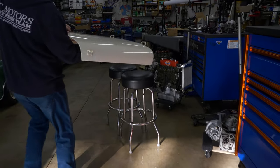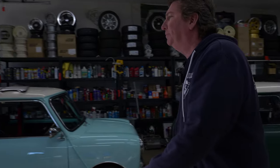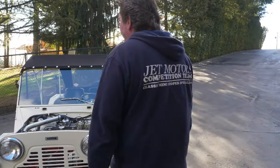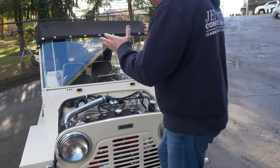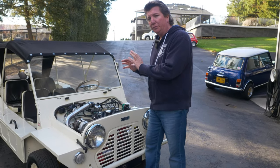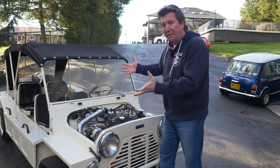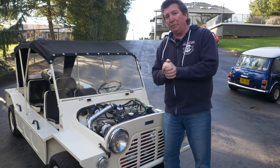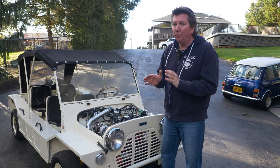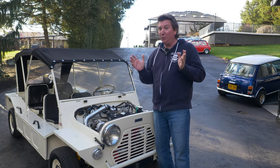I'm really excited about this kit because it was so easy to install — lickety-split. Once we got it on, we started driving it. We spent the next day dyno-tuning it. When we first put it on the dyno, this is a bone-stock 850 3-synchro 4-speed A-Series engine in a bone-stock Mini Moke. When we rolled it, we changed nothing — this is how it came off the factory floor. It was 24 horsepower at the wheels on a hot day. 24 horsepower.